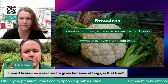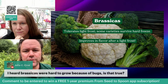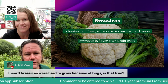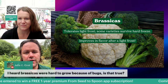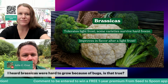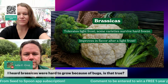You can also use PVC hoop houses, like you see behind me here. There's nothing on it right now, but there's insect netting on it in the spring, which makes it so the bugs have a much harder time getting in. And in the fall, you're going to have way fewer pest issues, especially once we hit our first freeze. The pests will go away. That's one of the big advantages of growing in the fall. But even in the spring, it's manageable. It's not like squash bugs, where it's a heck of a fight. The pests on brassicas are all pretty simple.